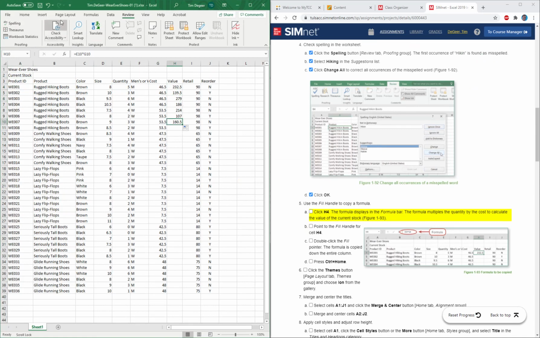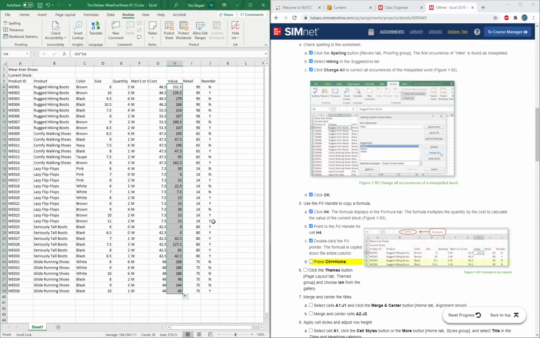Since we've already got a data set in here, I'm going to go ahead and undo that last step, what our instructions say. Since we've already got data with kind of a bottom boundary, the quicker way to do this is I can point to that lower right corner and get the skinny plus and just double click. I double click and it fills it all the way to the bottom. The last step it wants me to do here is to hit Control Home. I'll go over here and I'm going to hit Control Home. This time it takes me to cell A1 because we don't have frozen cells.